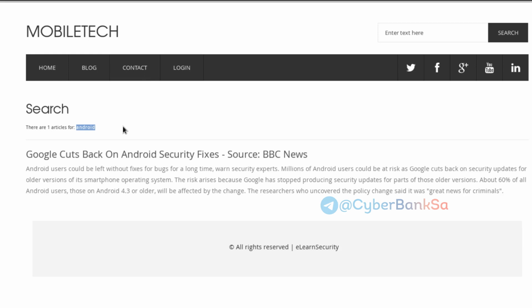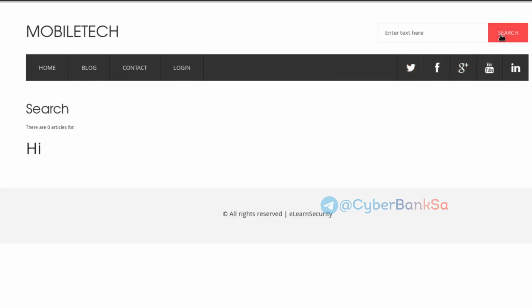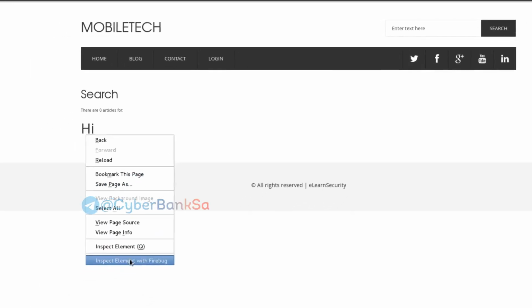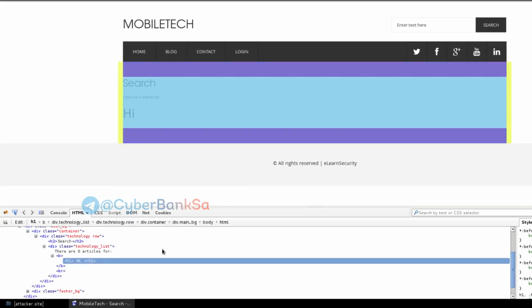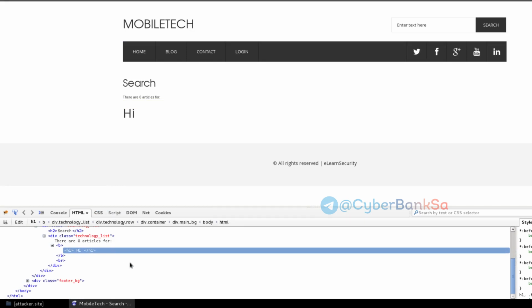A very simple test that we can run is typing some HTML tags in the search field in order to verify how the application returns the results. So let's try to type the tag <h1>hi</h1> and see what happens. As we can see, it seems that the input is not sanitized at all. Indeed, our tag is interpreted by the application as a normal HTML tag. If we inspect the source code, we can see that the HTML tag is there and working. This is good for us.